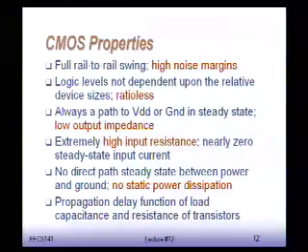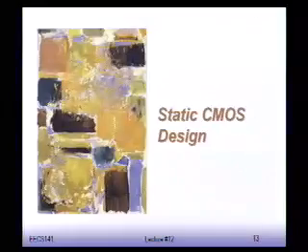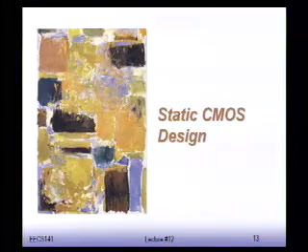And propagation delay is a function of the load capacitance and the resistance of the transistors. This is always true, I guess. So anyway, if you have questions, you guys have any questions? This was almost a complete recap of the last lecture, right? So can I go ahead to the new stuff?